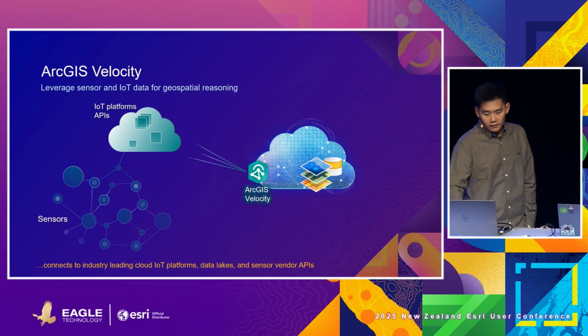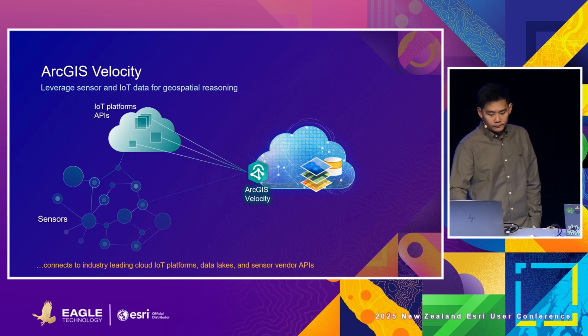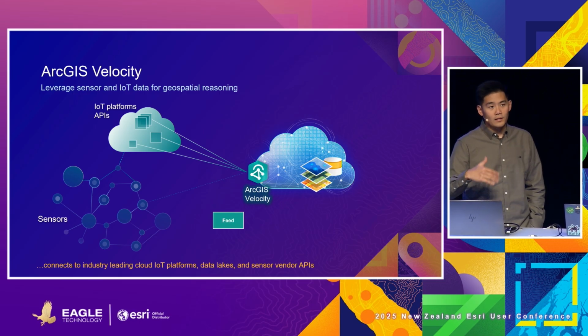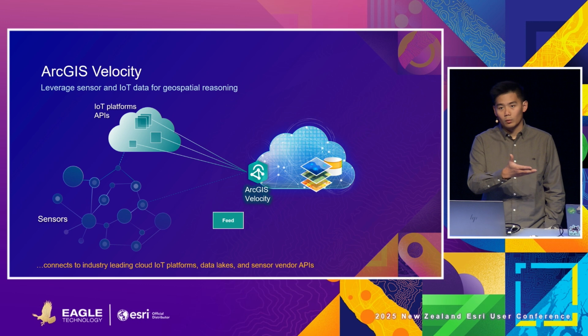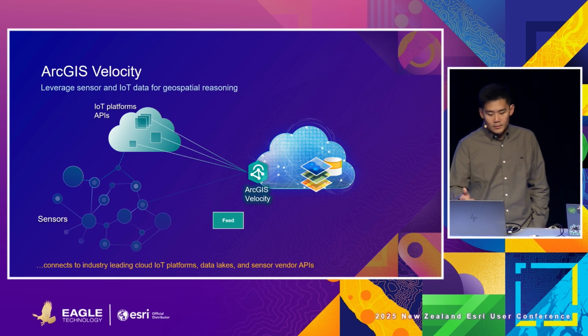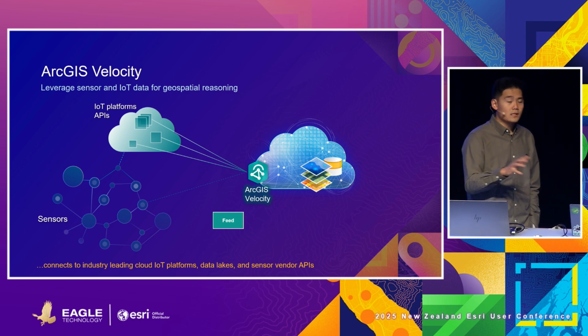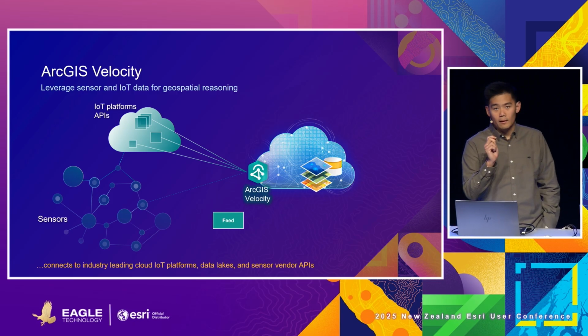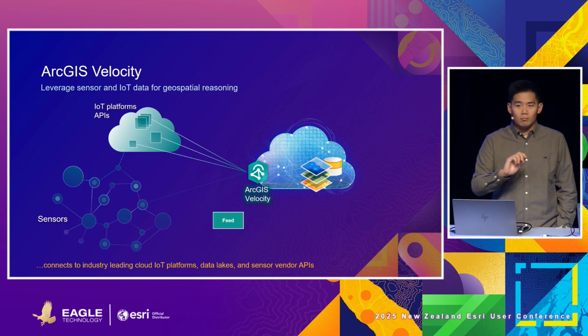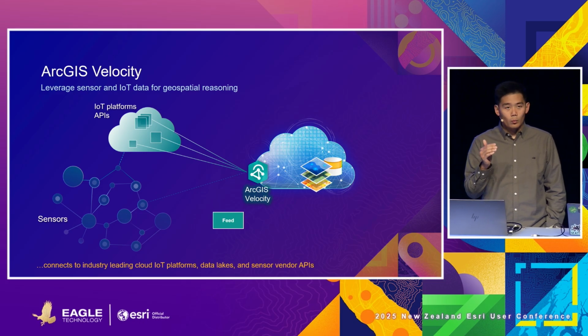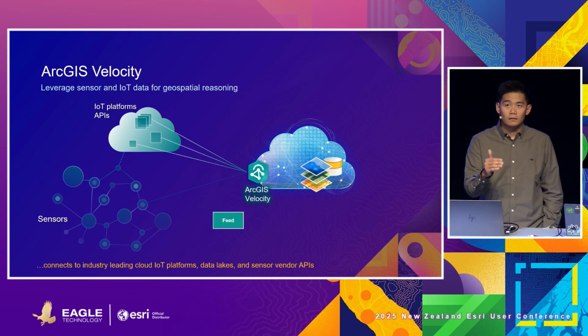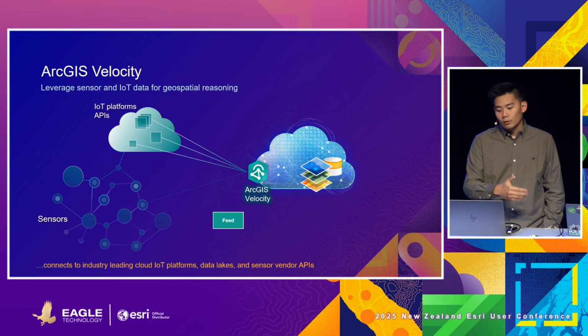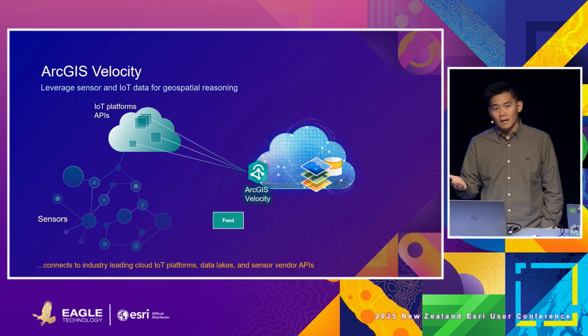With Velocity, in both Online and Enterprise, we're looking at bringing the same functionalities. The first part is feeds. Feeds is ingesting the data, as I mentioned before, through message brokers, polling, HTTP, many different mechanisms, whether it's 10 seconds, 30 seconds polling, or down to sub-seconds. So you're doing the data ingestion and then making it a feed or a stream layer.